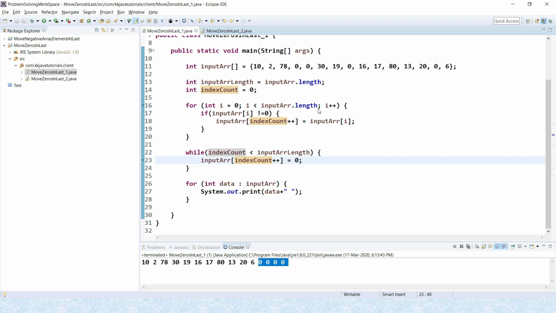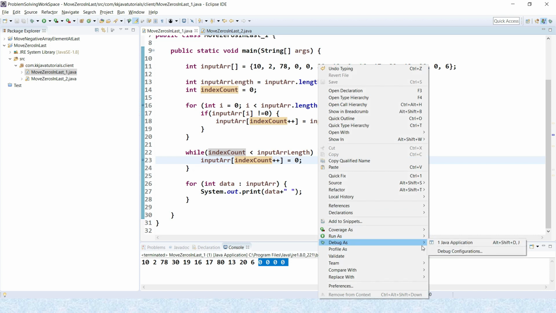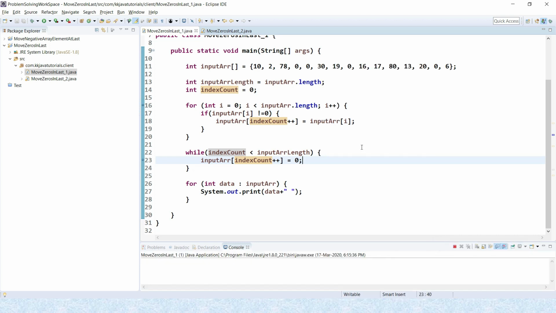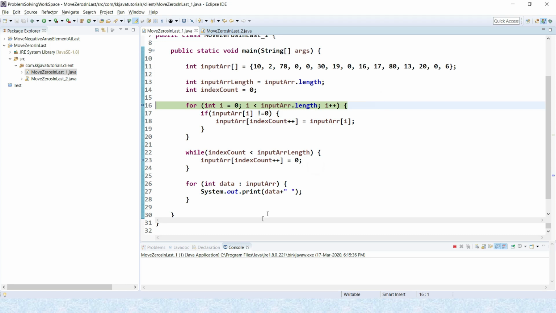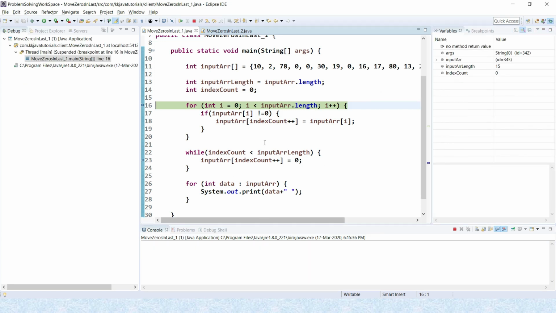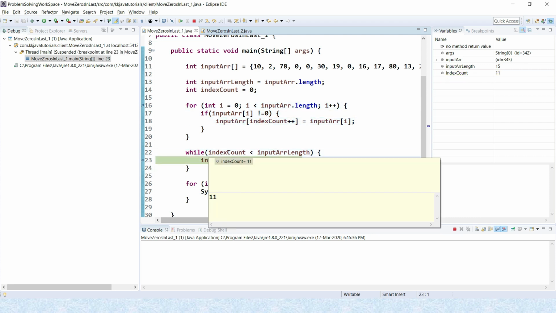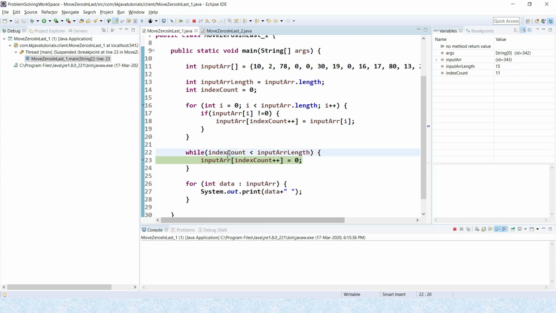let me debug this application, and then we'll have more clarity. So if I debug this application and press F6, then you can see once we come out from this loop, here you can see the index count value.